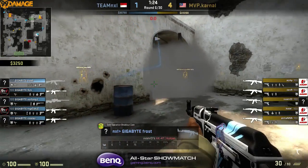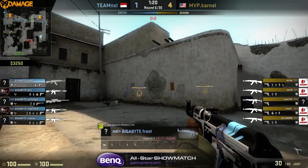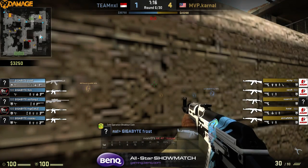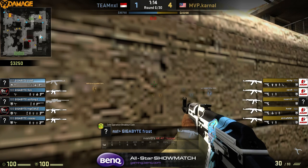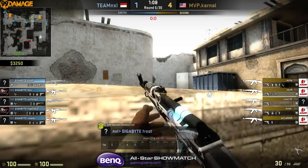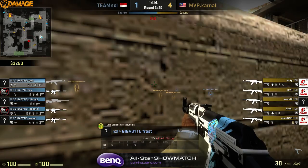Maybe they will go for a Hellraiser's kind of playing style, or you know, we've seen Envious do that yesterday in the final against NIP a lot. And yeah, I'm still curious to see those two teams play. So far, we have seen just the basic play, just default setups for the terrorists. The CTs go for good rotations. They actually handle their positions really well.